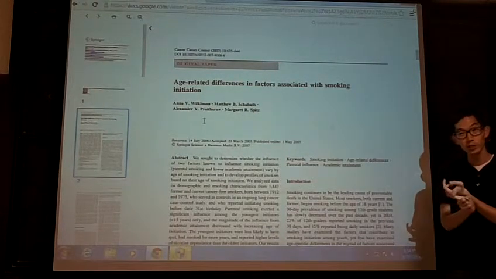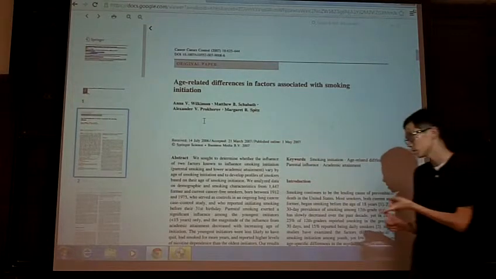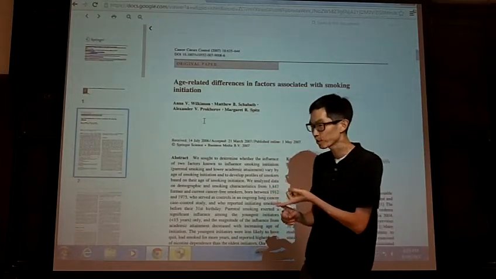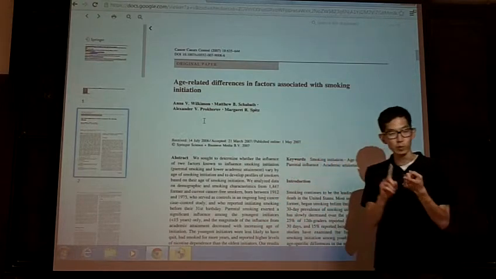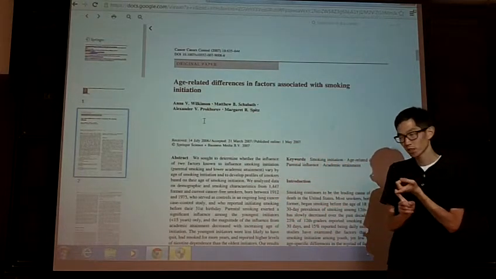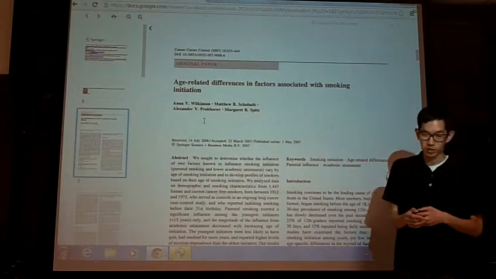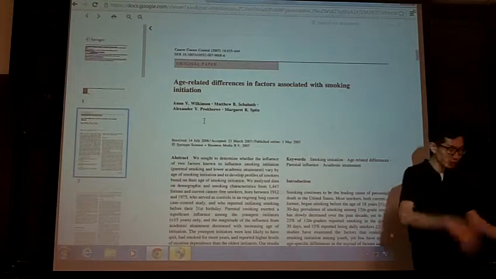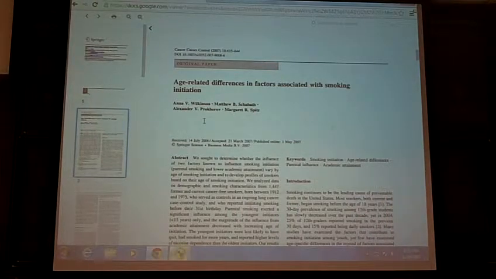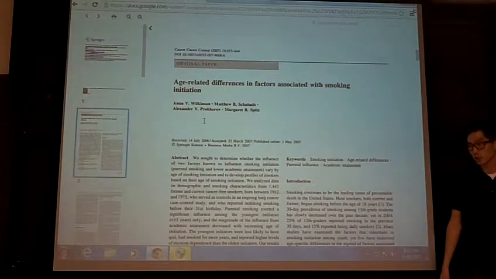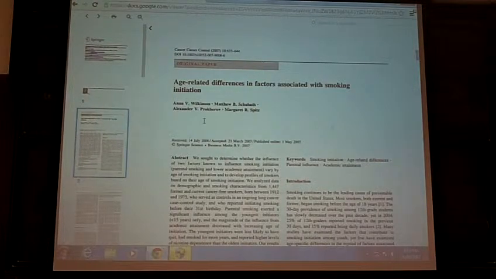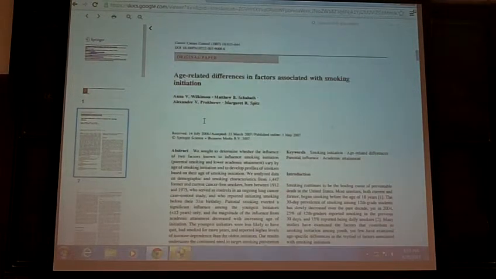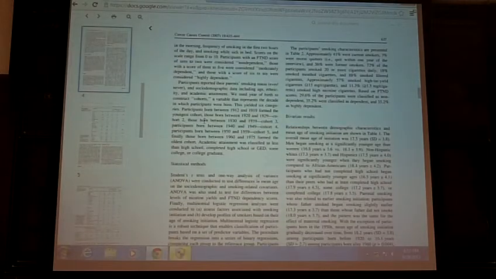Okay, so that's a numeric variable, right? So they say, is there a relationship between the numeric variable, when someone first starts smoking, and other things. Okay, so they went around, they surveyed a bunch of people who smoked, and they said, when did you start smoking? And then they asked them a bunch of other questions. And all of this explains all of that. So it talks about how they found people and how they did stuff.